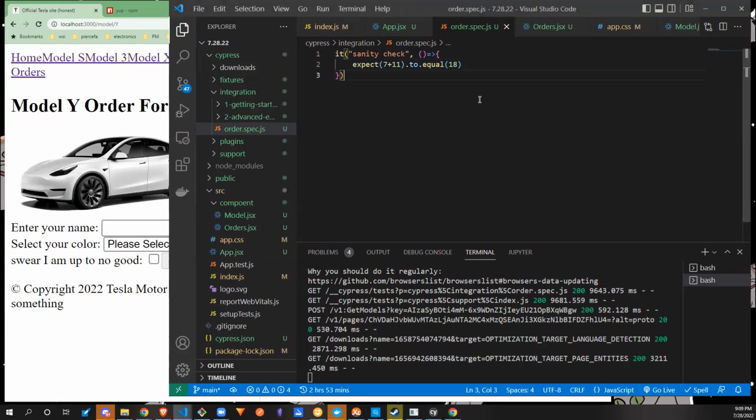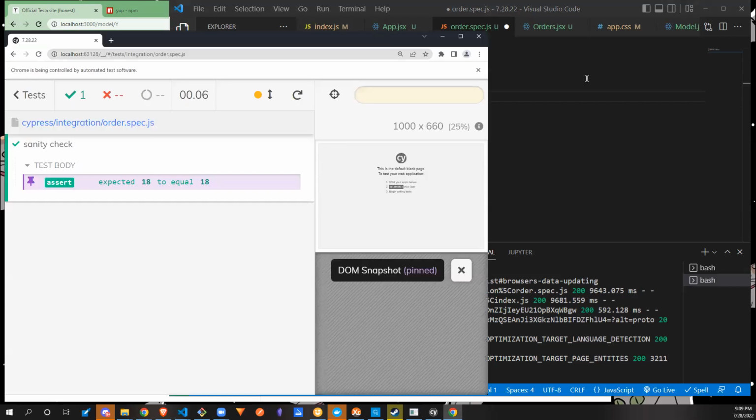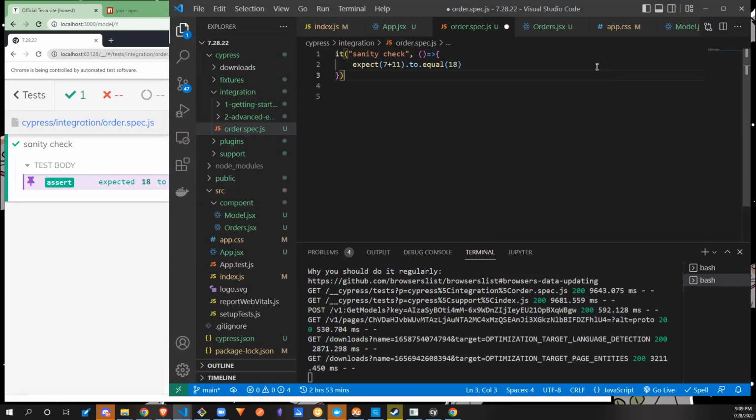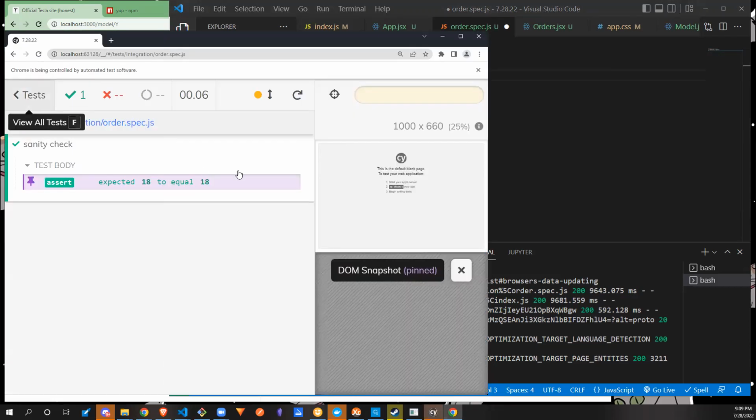So the next thing I'm probably going to want to write is a suite. I'm going to move this back over. It's going to be annoying switching back and forth like that. Hold on, let me stop this.